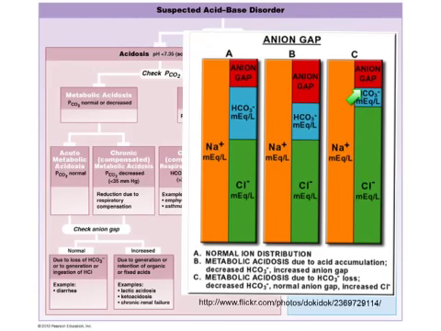If the anion gap is increased, that's what you're seeing in column B. You have normal quantities of sodium, but you have decreased quantities of bicarbonate and chloride. This is usually due to an accumulation of acids, so formation or retention of organic or fixed acids. If you have lactic acidosis or ketoacidosis or renal failure, you're going to have an increased anion gap.